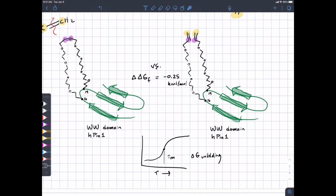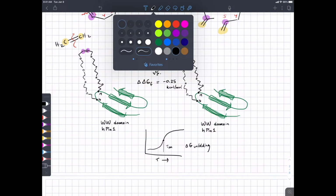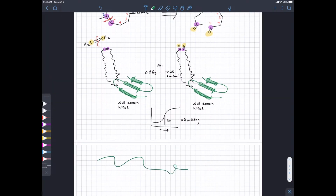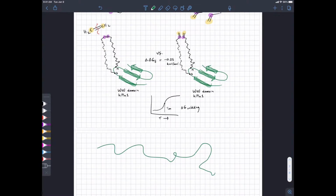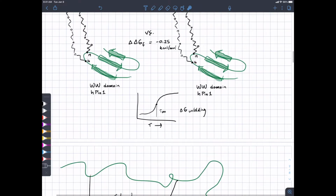Why would we have expected a staple to make a difference? Well, the answer is that the unfolded protein is thought to be sort of disorganized. And if you make a covalent constraint between 2 spots that are not close in sequence, but are close in the folded tertiary structure, then you are paying some of the energy it takes for folding to occur. Going from this state to this state involves a loss of translational, rotational degrees of freedom, as the side chains and the backbone have to have a specific orientation. So if you lock them together ahead of time, you've already paid for a lot of that, and you can observe an increase in stability. So why didn't we see a huge increase here?